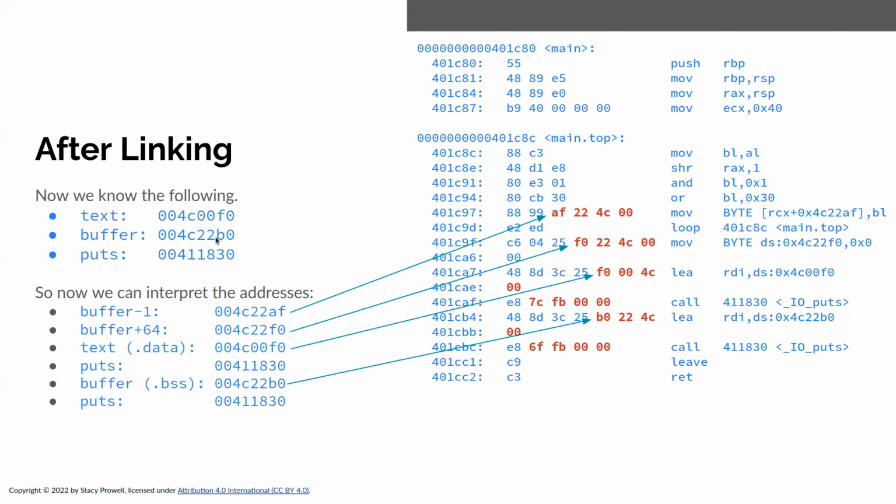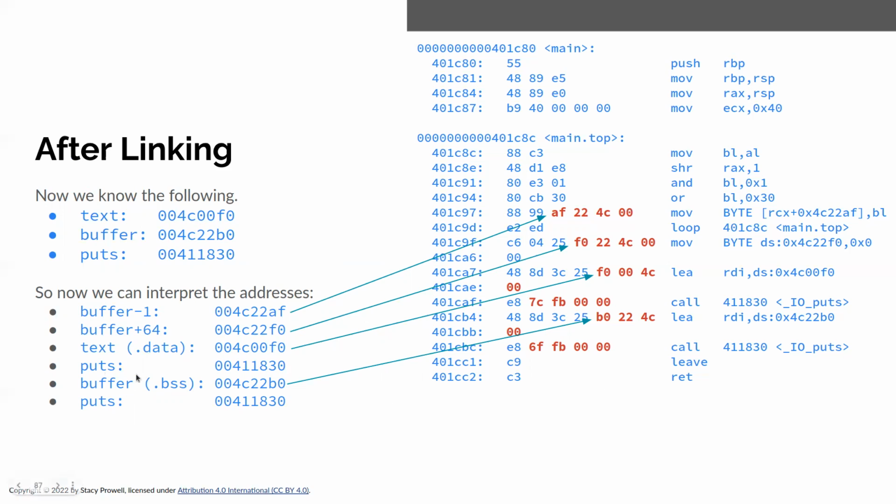Same thing for buffer plus 64. What would that look like? We'd add 4 to this B, C, D, E, F. It would be F0, and there it is, right there. And down here, we have text at the start of the data section. Text has this address, and there it is. And here's a buffer, it has this address, and there it is. Great. So all of those do, in fact, correctly sign extend, because they're positive. So this extends to 32 more zeros. They give you the correct address.